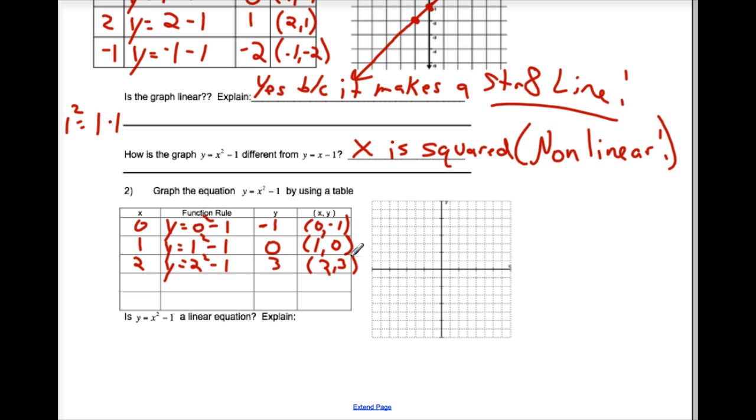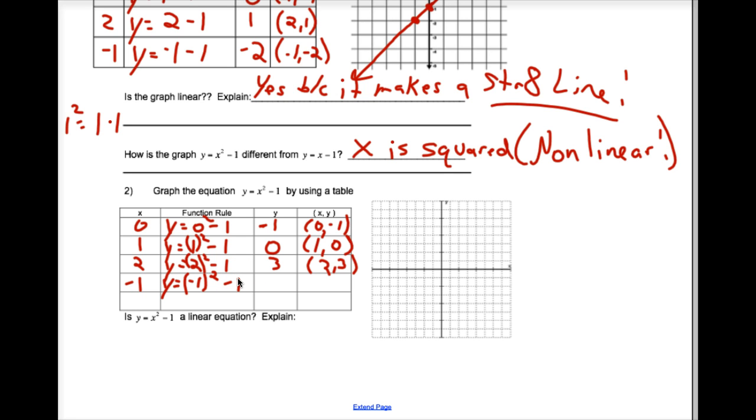Now, what would be the next? Let's try a negative value. Let's try negative 1. Okay, something weird's going to happen. When we substitute a negative number in for x, what should we always put around it? Parentheses. Make sure you put parentheses around negative numbers. Even with positive numbers, you can put parentheses around it, but definitely with negative numbers. So negative 1 with parentheses around it, squared outside the parentheses, and then we're going to subtract 1 from that.